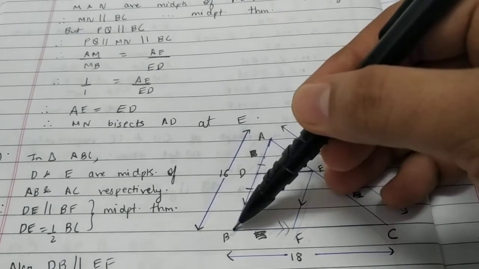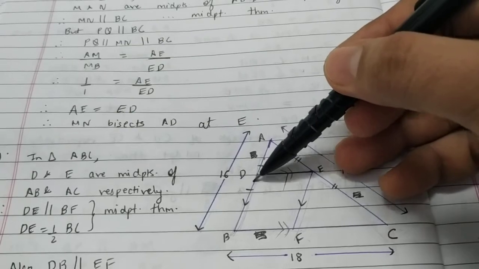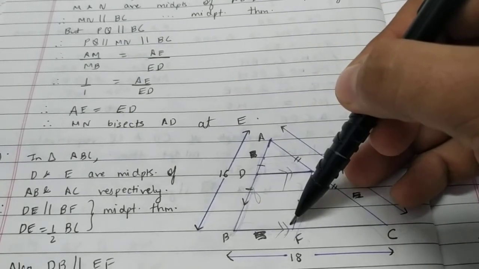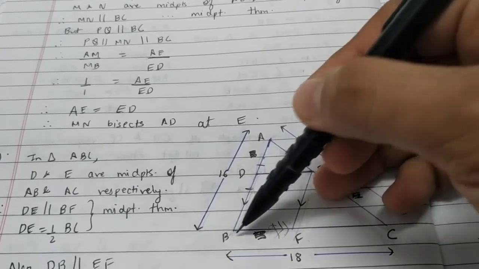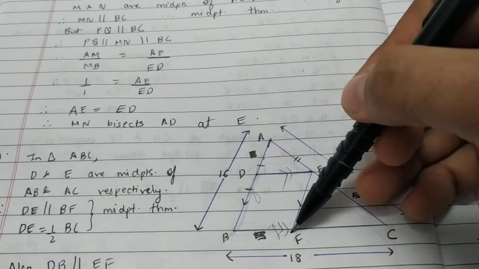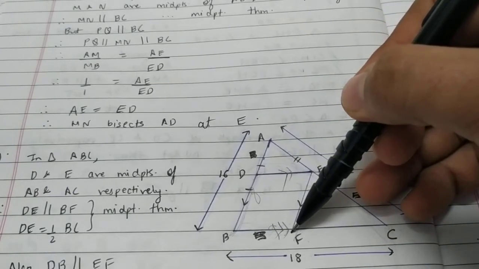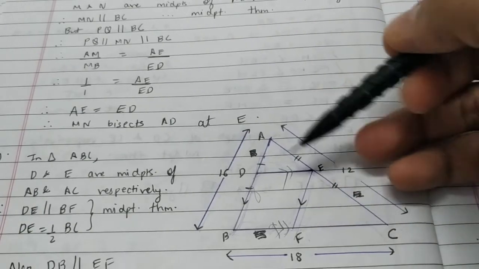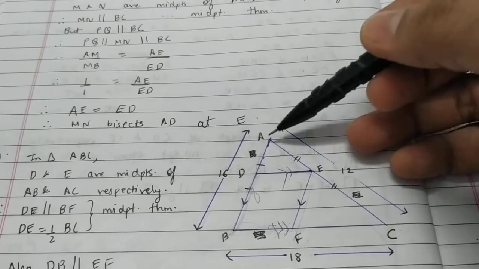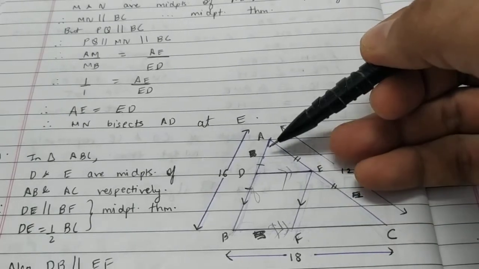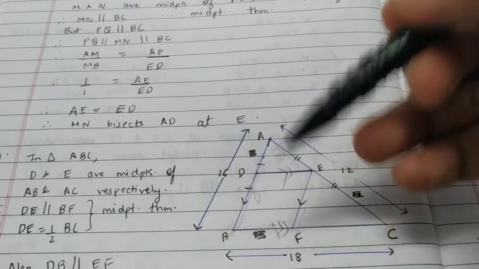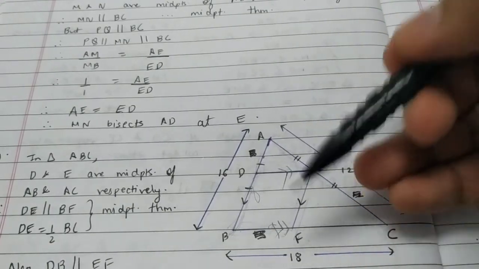So how much is DB? Clearly it's 8, half of 16. And how much is BF? Definitely 9, half of BC. But is F the midpoint? How can I be sure? Okay, we'll have to mention that then, that in triangle CAB, E is the midpoint and EF is parallel to AB. Hence F is also the midpoint by midpoint theorem. We can't just assume it. We have to show each and every step.